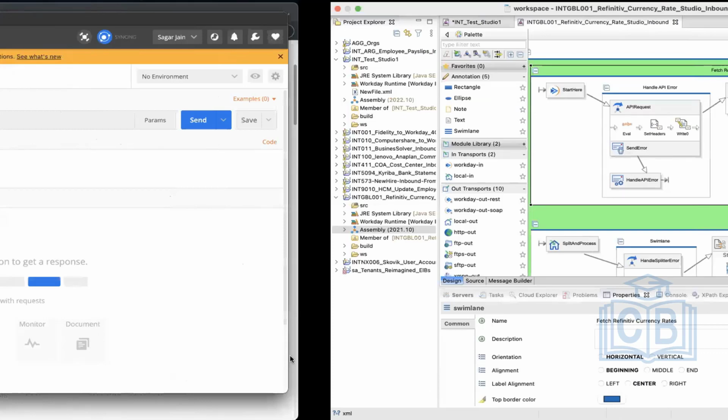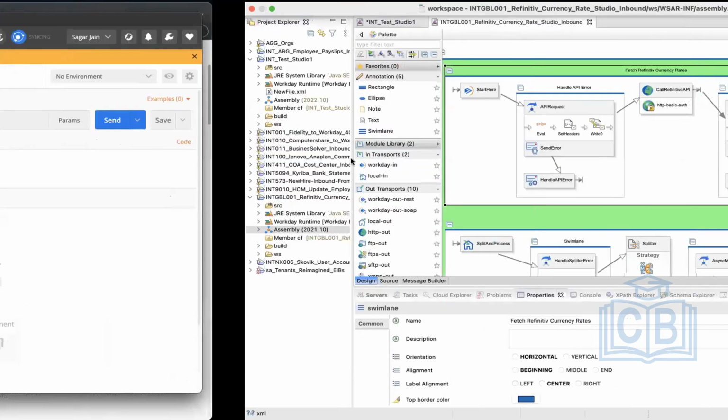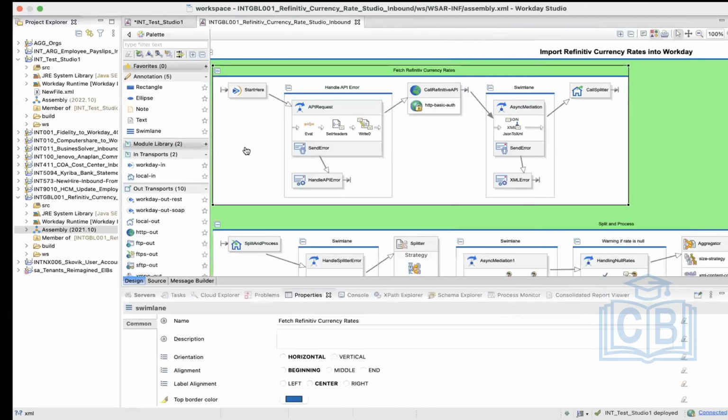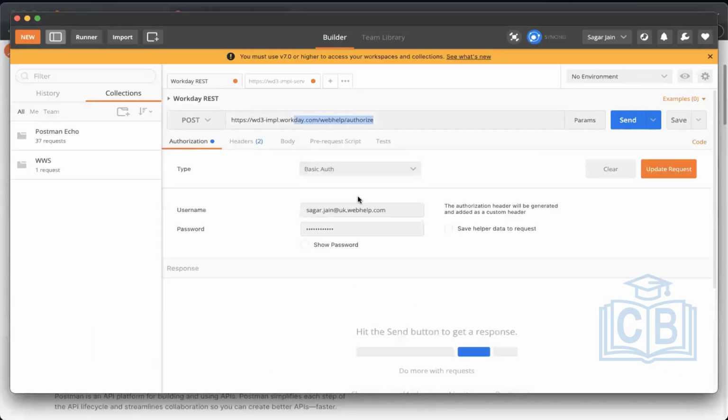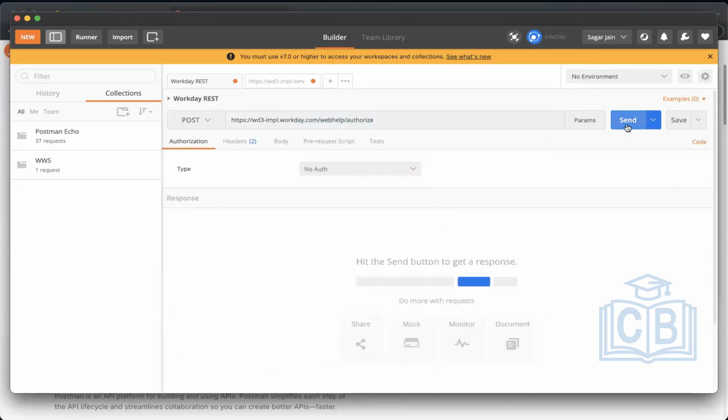So same thing here, you give the endpoint, you select the method as post, and then you have authorization. You select the basic auth, you give the username and password, and then just click on send, and it will give you the data. If there is any error, you can reach out to the vendor saying, I'm not able to get the data, what could be wrong and all that.